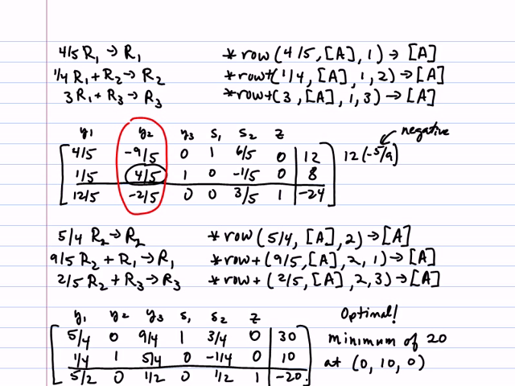This turns out to be the final tableau because you notice that we are still in the feasible region. We have a basic feasible solution. Y sub 1 is 0, Y sub 2 is 10, Y sub 3 is 0, S sub 1 is 30, S sub 2 is 0. Notice that the last row has no negative entries except for the last entry, which does not matter.